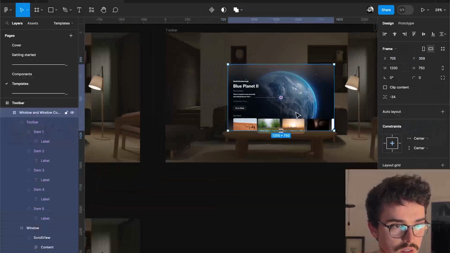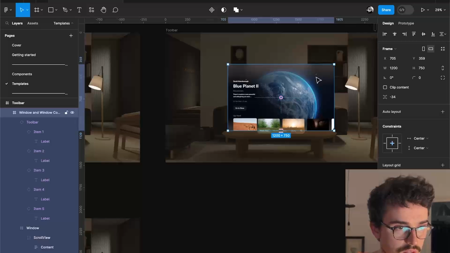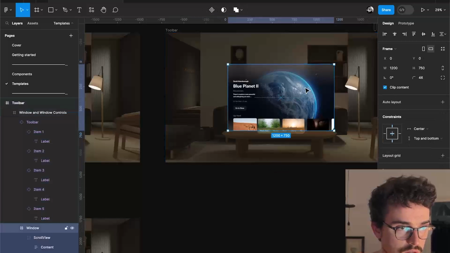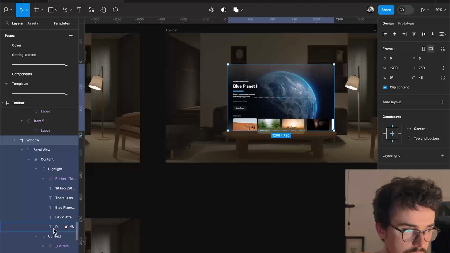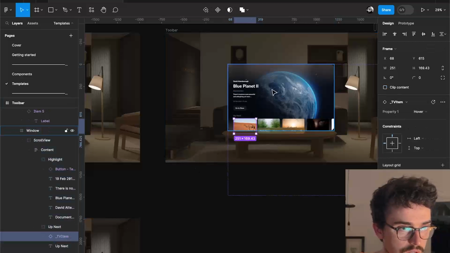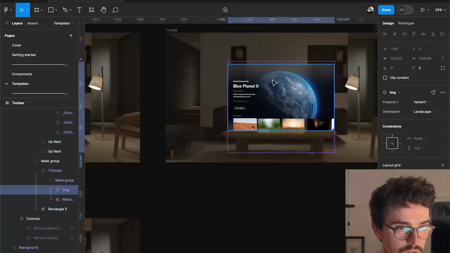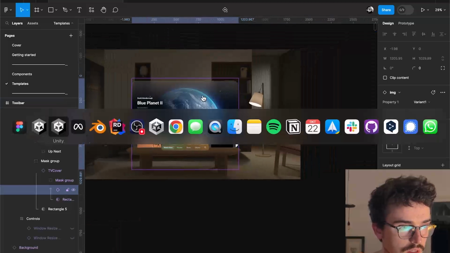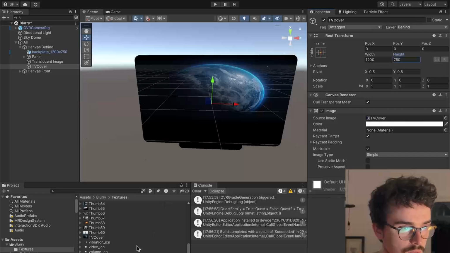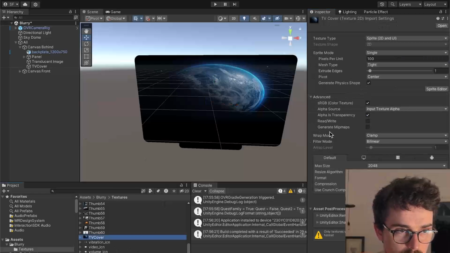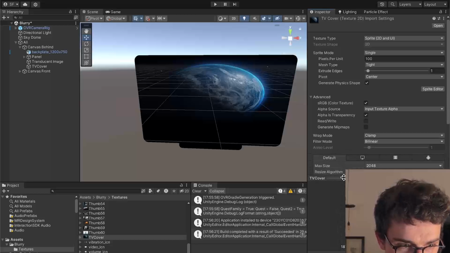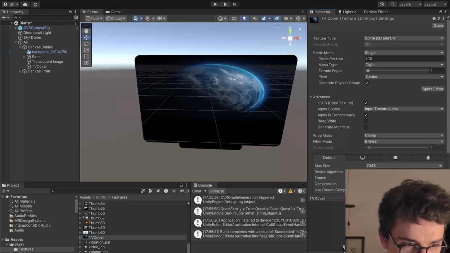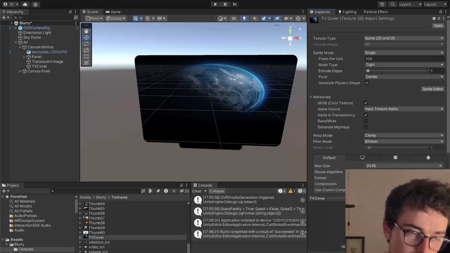The image is longer. The image is, where is it? This one. We can check it in Unity, I guess, as well. Somewhere here. 1871 by 2048.